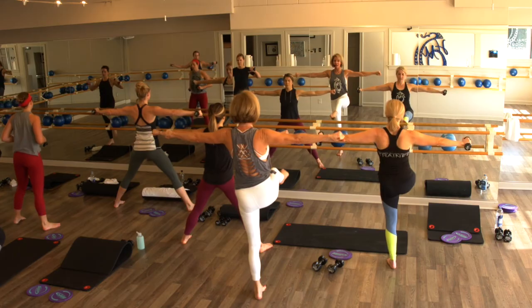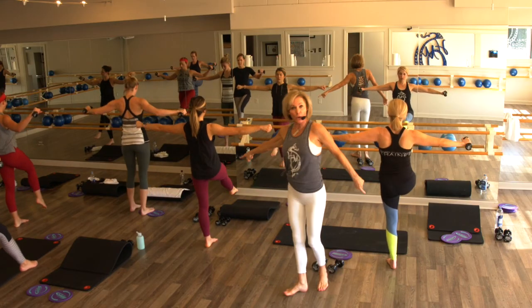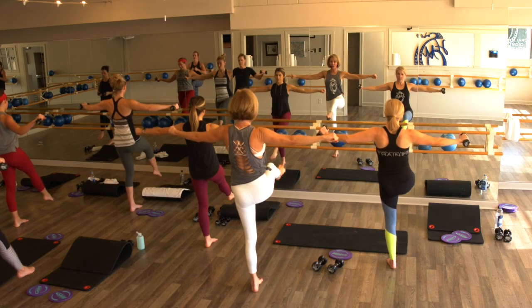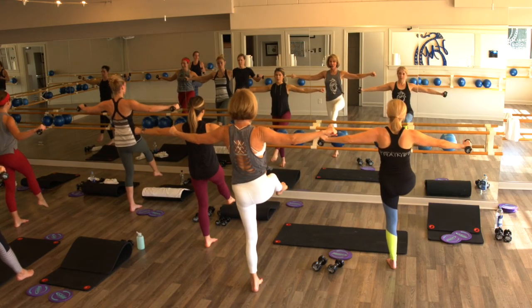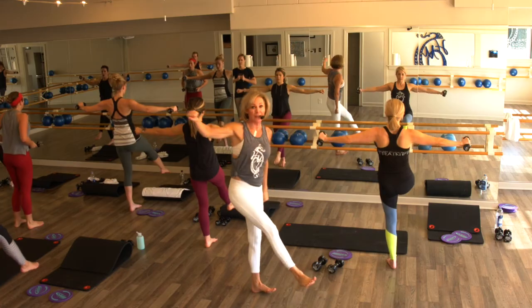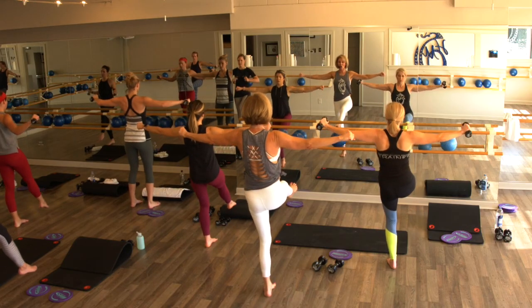Shoot those arms out, shoot that leg out — give me a bend, press. Press — follow your lower leg, follow on lean, high leg, find your strength. You've got four, three, two, on one — give me a little down an inch, up an inch. And that standing leg — if that bothers your knee at all, you hold still. For four, three — hold strong on one.